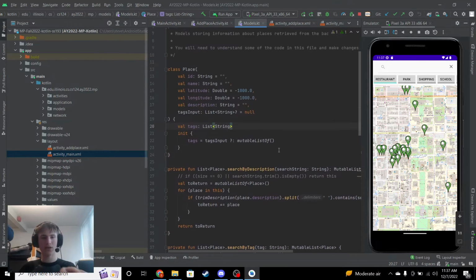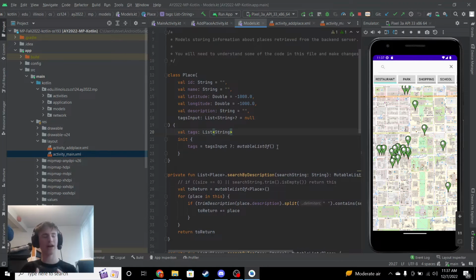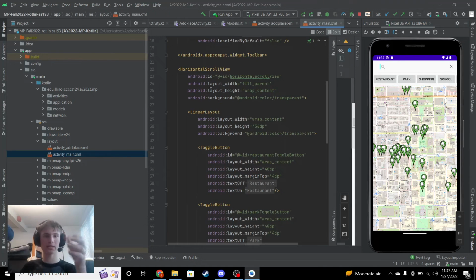Now, once I have my methods to be able to search, I need to have a way to interface with that from the app. So in this case, it's these buttons up top. In order to add these buttons, I ended up making a horizontal scroll view because, as you can see, if I go over here, you can scroll. And normally you can scroll over if you do it correctly. There you go. So you can scroll over and see all the different buttons you have. So you can keep adding and adding.